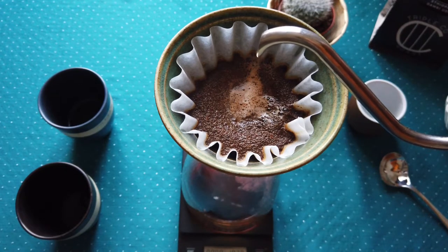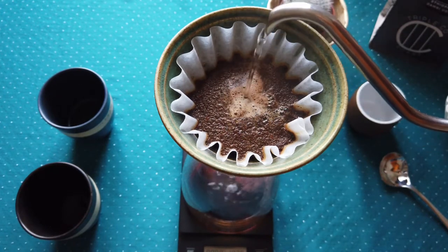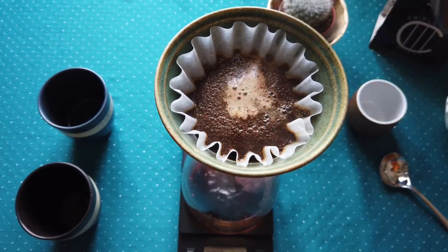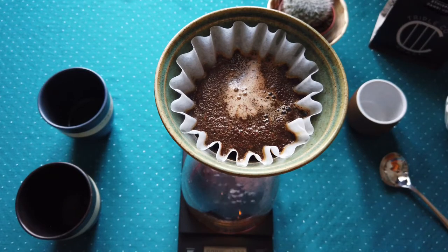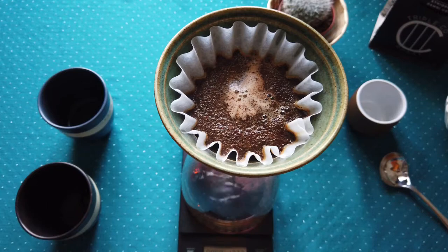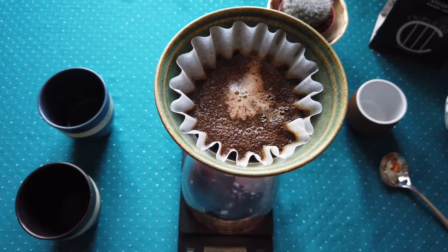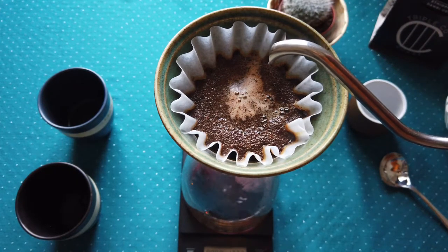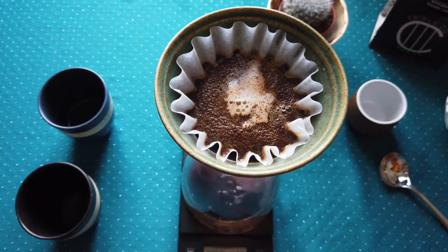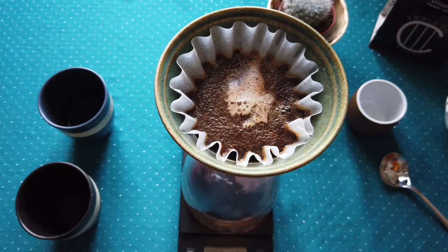And after approximately 10-15 seconds, slowly pour to the middle, just fill up a little bit, and wait for it to get down. It's something like breathing, when breathing coffee. Up, down, and again get air, and get the coffee down.